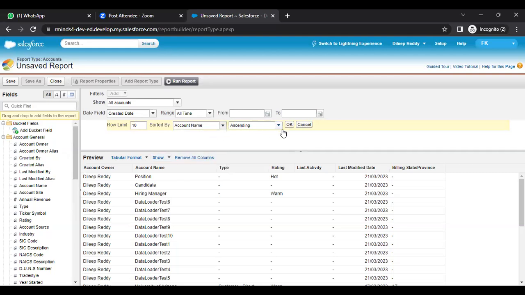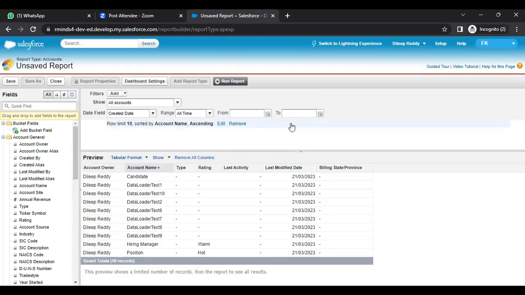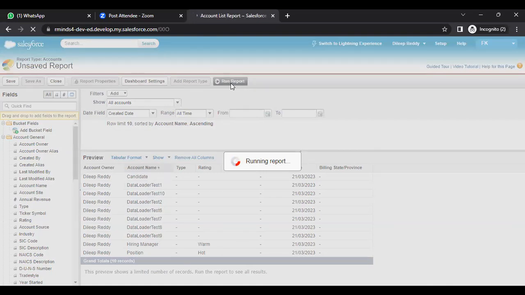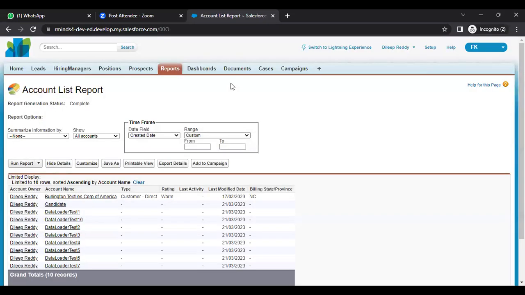You can specify the sort order also, ascending or descending. Click on OK, and this is your report. Click on run report, and the report will be displayed.